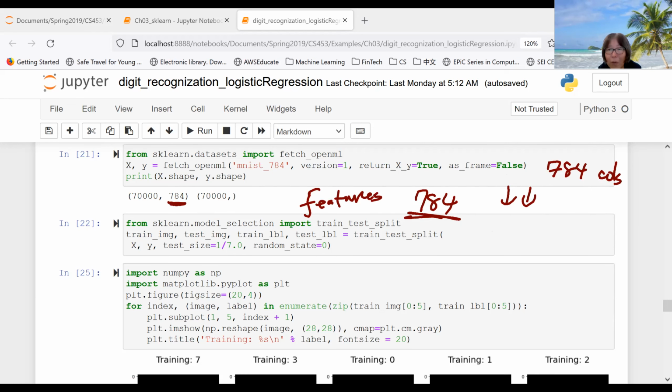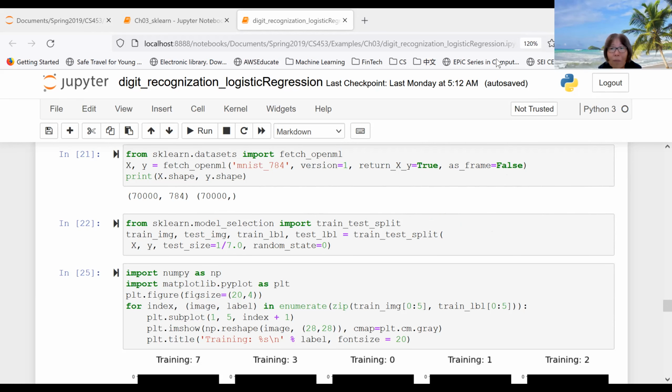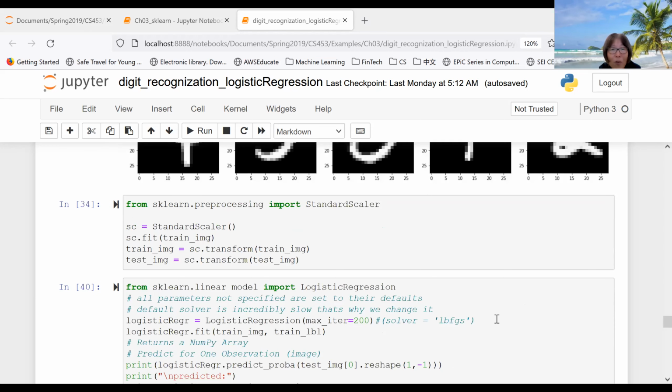Okay, be careful here for images. We can see it's quite large. So when you do training, just think about it, you need to have 784 weights to train, to find the optimal one. So the job is quite large. And if you recall previously, we also discussed feature scaling.